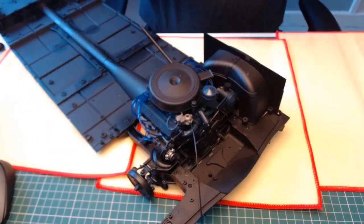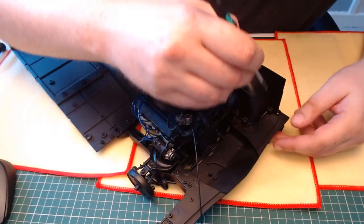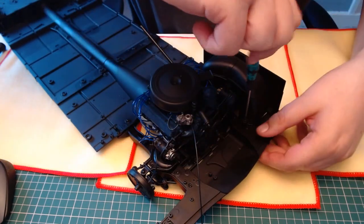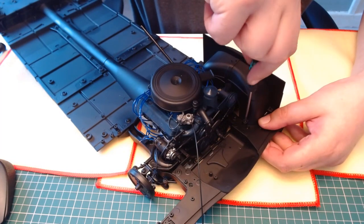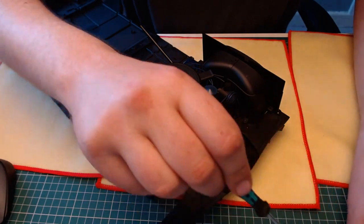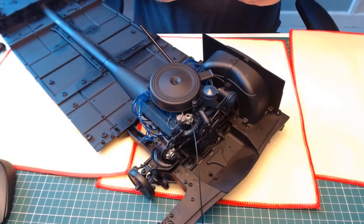So let me get some DM screws loaded up. We are going into metal, so I am going to do a dash of oil, and it's just going to go down there, like so. And we'll get to the DM screws. Screws we're using today are CM, DM, NM, DP and HP.